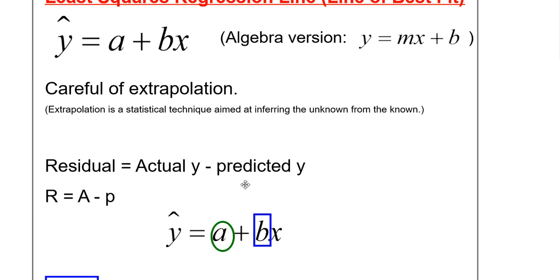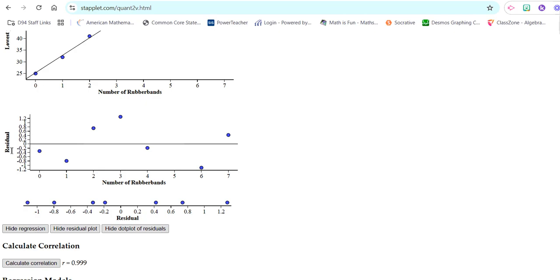Again, if we want to look at the visual for that, if I go back to my stat plot, here is the visual of the residuals. This is measuring from the actual data values, so I'm looking at this vertically. The closer these points are to that zero line, the more accurate they're going to be. If you want to look at it horizontally, it's saying the same thing. This is looking at when the residual matches the actual, and these are the differences when I take them for every single data point.